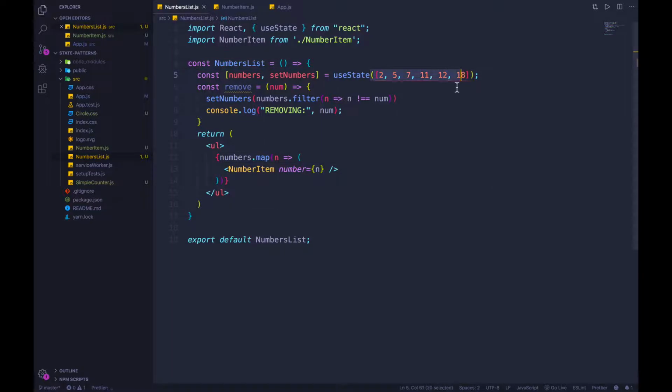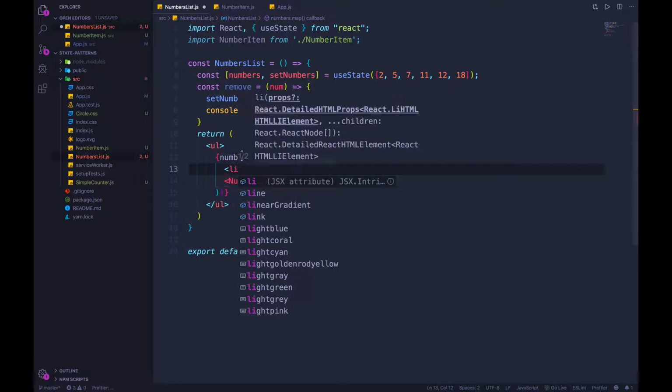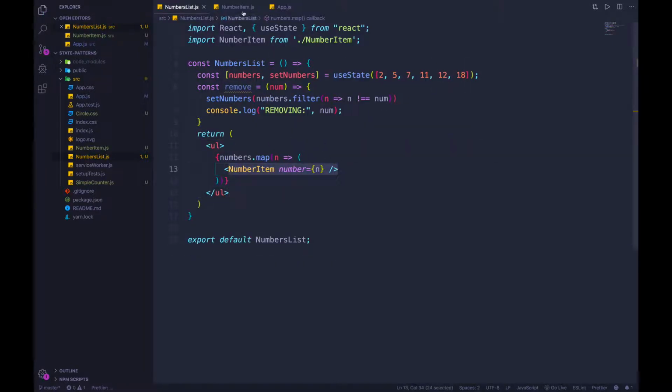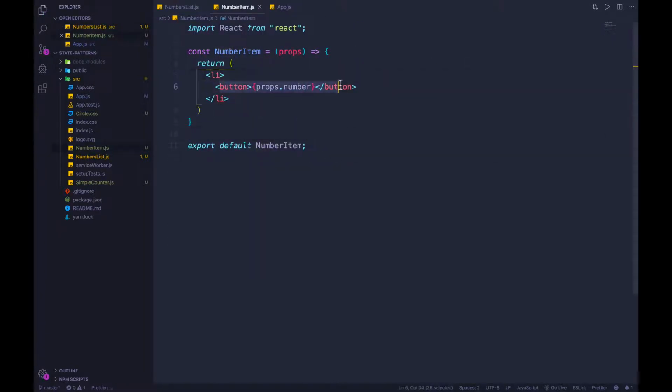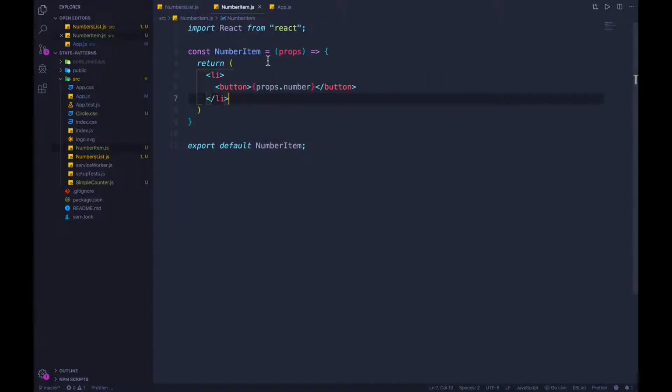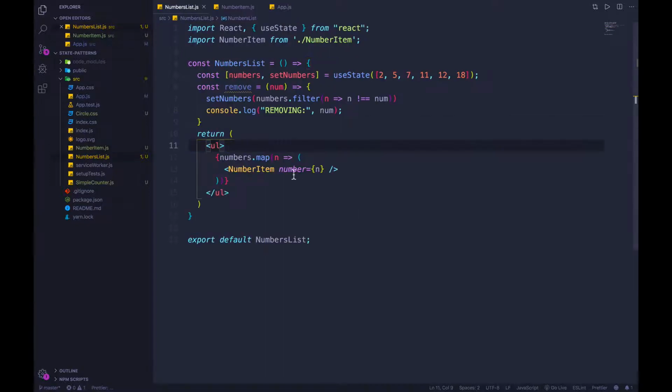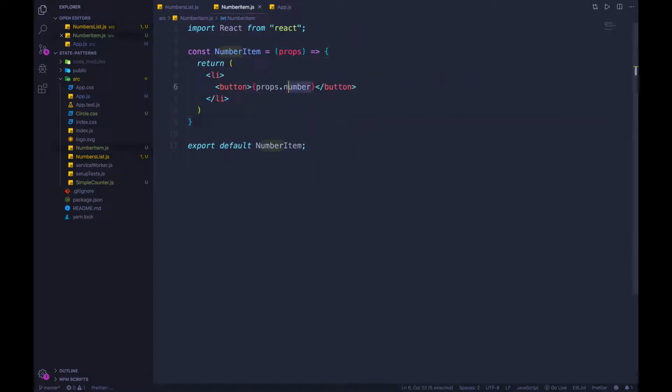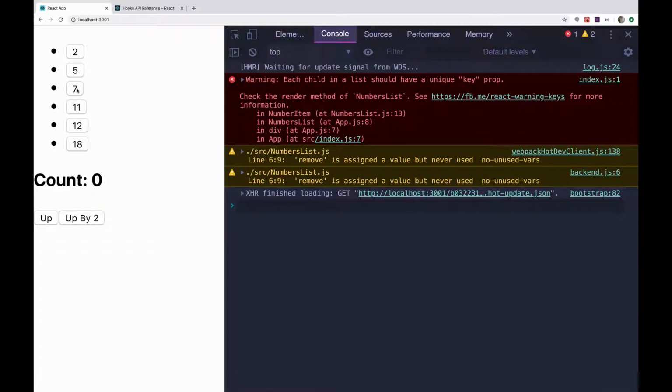So I'm looping over this, mapping, and instead of just having the inline LIs here with the button, I'm instead rendering a new component, which does the same thing. It renders an li and a button, but now I've split it up into 2 components, which in a larger app, in a larger situation, helps you keep things clean and stay sane, not lose your mind. It's just nice to make smaller components whenever possible. Okay, so props.number is in there. We pass in number as n. This name is totally up to us. We just need to be consistent. Now we end up with the correct values.